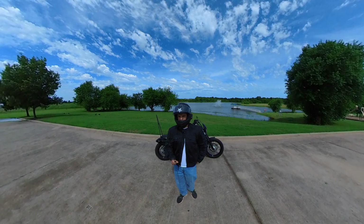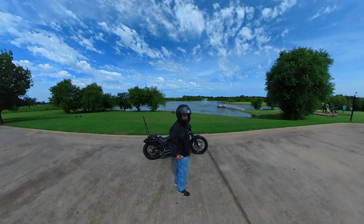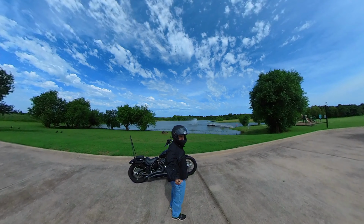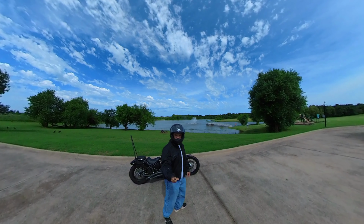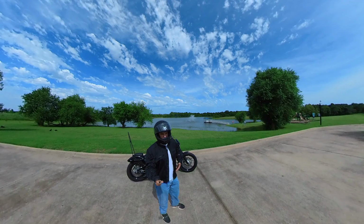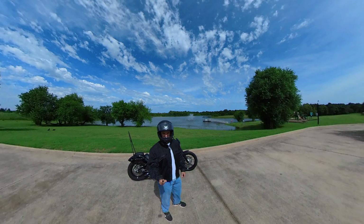And then oddly, the Joe Rocket jacket is actually shorter in the back than this one is. And I kind of look like a bullfighter. So this jacket actually fits my torso better than the Joe Rocket jacket does.